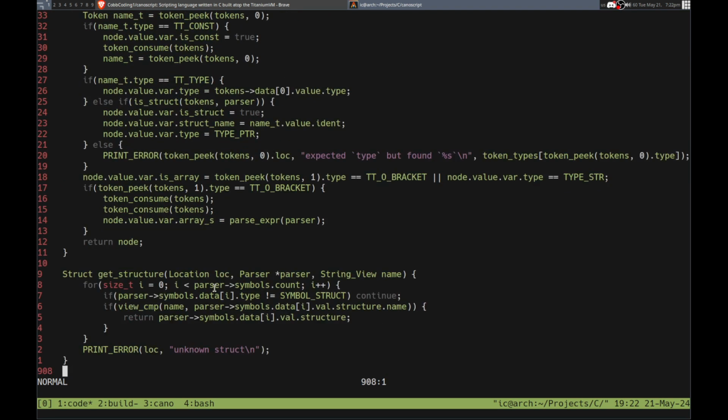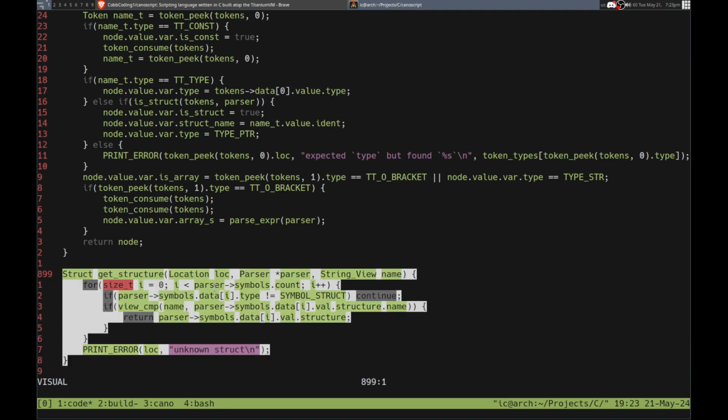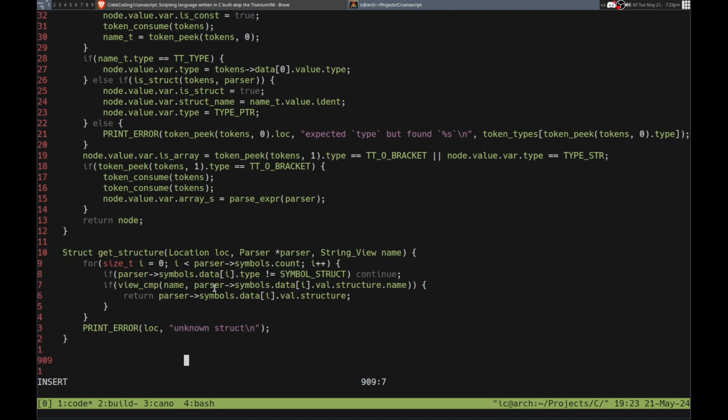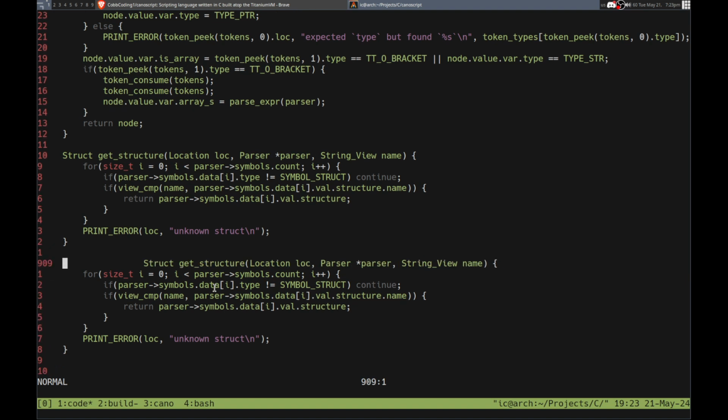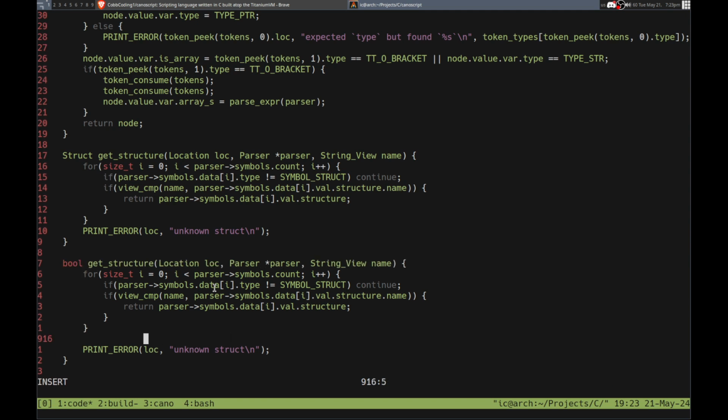Do we have something else? We need something basically the same as this, but it returns a boolean, and it works for the name. Because the other one was for not the name, but instead the variable name. So this one is similar, but it returns a boolean. So return false here, and this will return true, and that should be pretty much it, because we don't really need the structure. We have all the information that we need in the type name. So if you compare name and that, that should be fine.